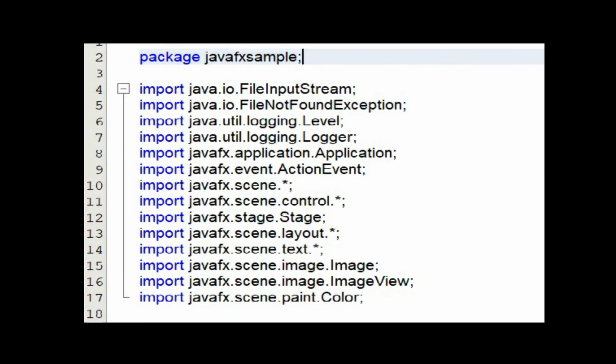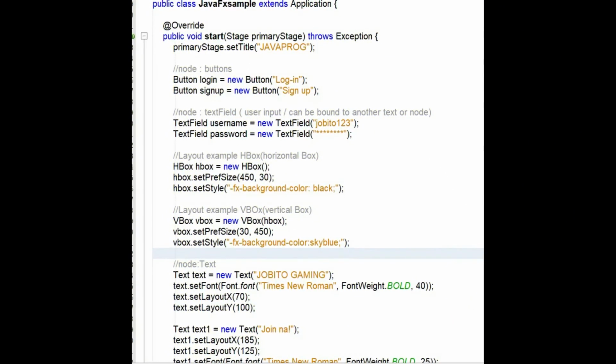So these are the necessary things that you have to import for JavaFX: scenes, layout types, nodes and styles that you can use in making the interface using JavaFX. So you have to extend your class like what we did here, so it can run as an application. You need to create a start method and use it to run the application. Afterwards, you can now declare and initialize nodes such as button, text and text fields.